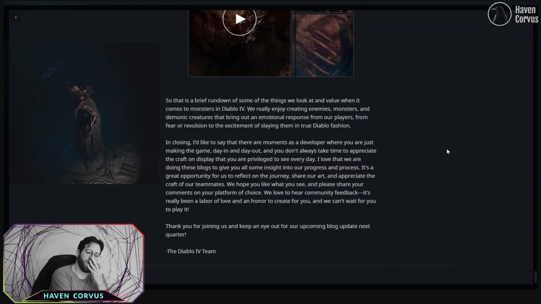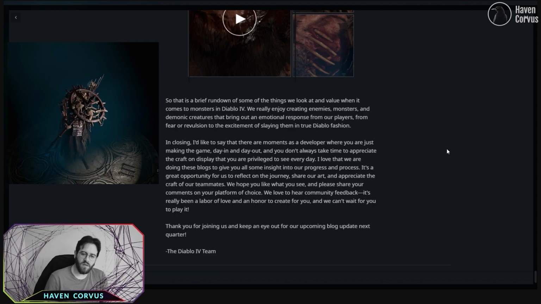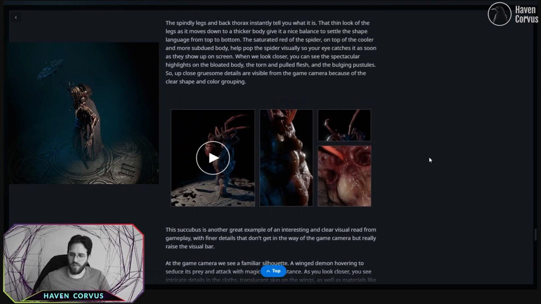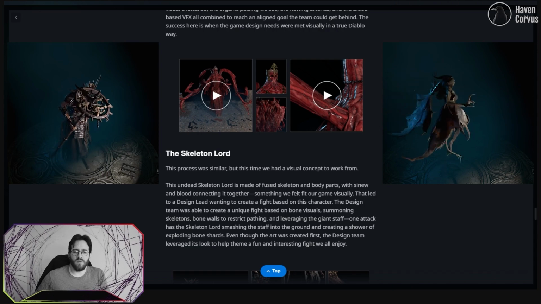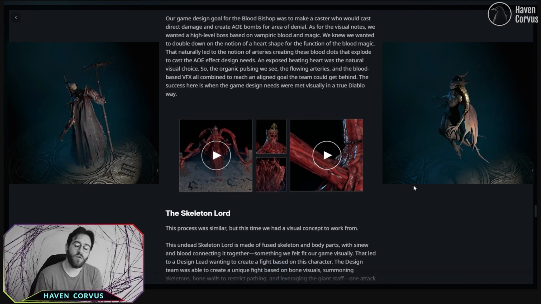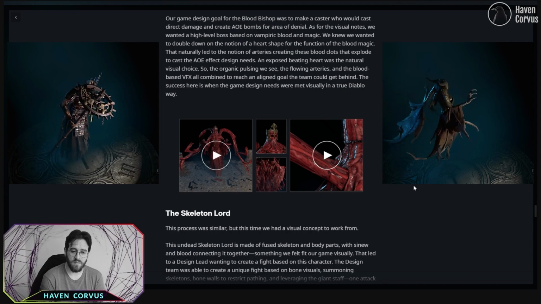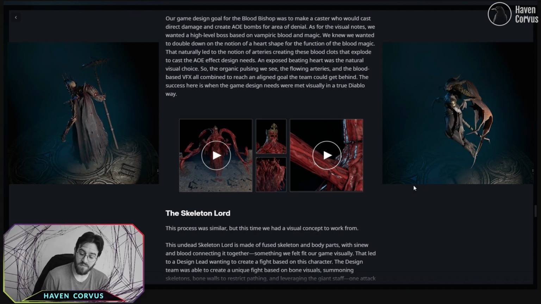He's telling us that they are trying to get a response from the players, and I think they are on the right path. I mean, if you see this creature and the succubus and the corpse with the spider bag, they are scary. Even the other two boss characters, this skeleton lord and the blood bishop. I think that you are going to be scared of them, at least at the beginning, that they are doing the job right. They belong there, and they will give you a hard time. They mean business. They look amazing.